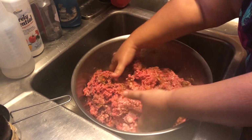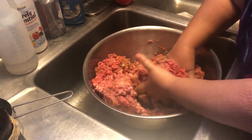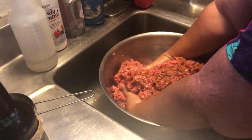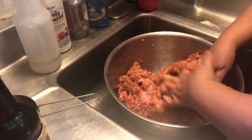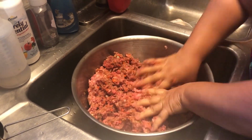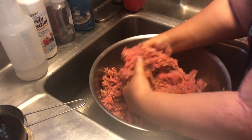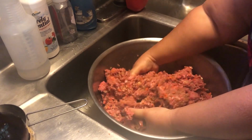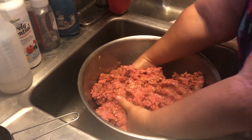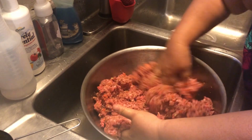And then when you guys are mixing, don't press down the meat really hard. You want to keep it, I want to say airy, because it'll be a very dense product at the end if you press it down too much. So I kind of just break it up like this. And then I just fold it on itself. And then I break it up and fold it. But I'm not really pressing down hard, if you can see. But just until you see it's getting evenly distributed.